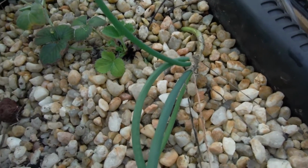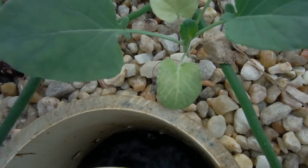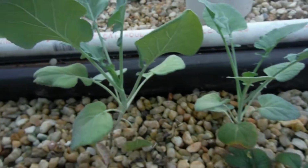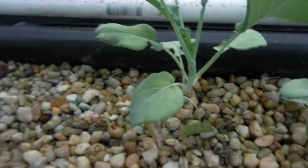Onion that I always forget about. Laying down. 1 little piece sticking up. Looking nice. Little cabbage down here. Starting to get new growth popping off. Awesome. Kind of stunted there for a little bit. These guys back here looking awesome. More broccoli. Did I call this a cabbage? I meant broccoli. These are all broccoli in this bed. And 2 more over here.